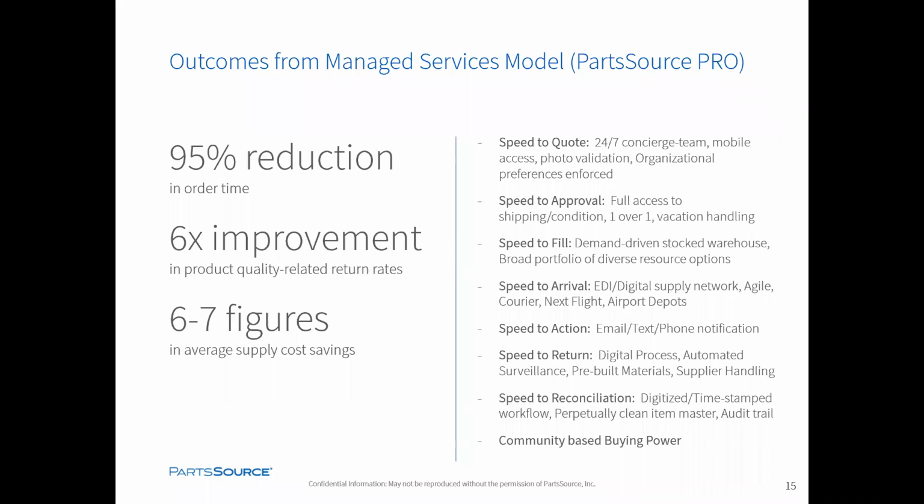And likewise, we've taken a similar approach on the logistics side. By using data science, we've identified those products which, although they flux every quarter, represent the highest stock out and long lead time products from all of the suppliers across the country. And we use the data from the hospitals we work with today, and we work with roughly 3,000 hospitals in the US today and over 15,000 clinical sites to look at their data, understand which products from which suppliers are causing delay, and we then pre-buy and forward stock those into our distribution centers. And as a result, we've reduced significantly the logistical down days in addition to the quality related down days.